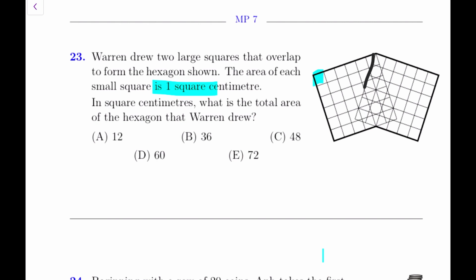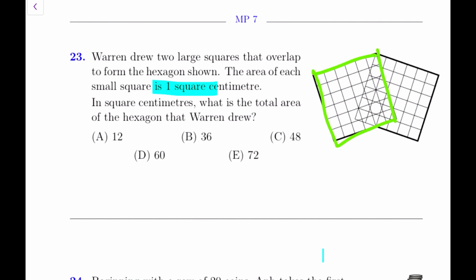But look at this part. There is a part that is overlapping. That means that area in the hexagon was previously covered by 2 of the squares. That means we are counting this area twice, and we cannot do that, so we have to deduct it. The total area of this square plus the total area of this square, take away the area which is overlapping, because we are counting this overlapping area twice.